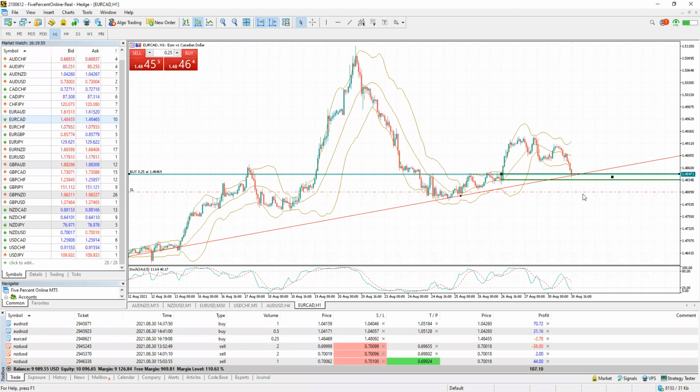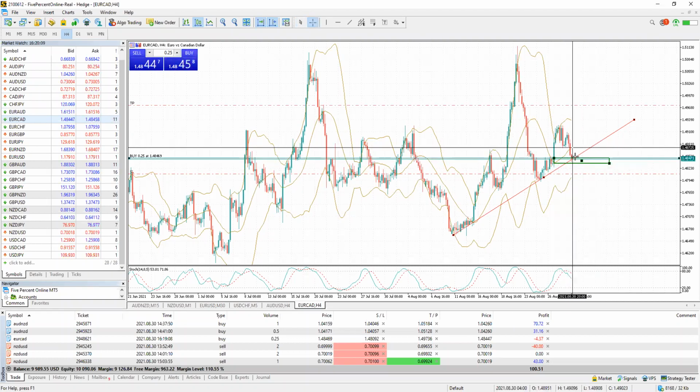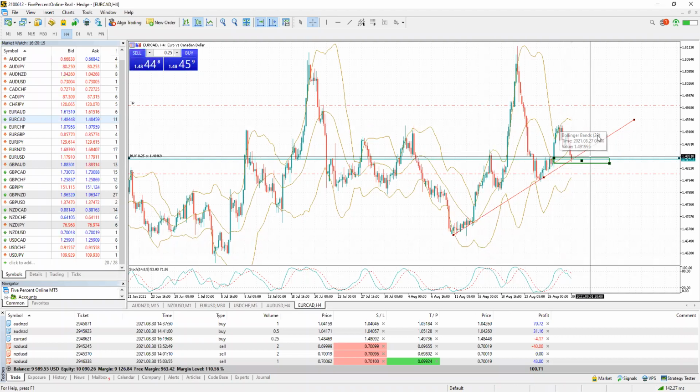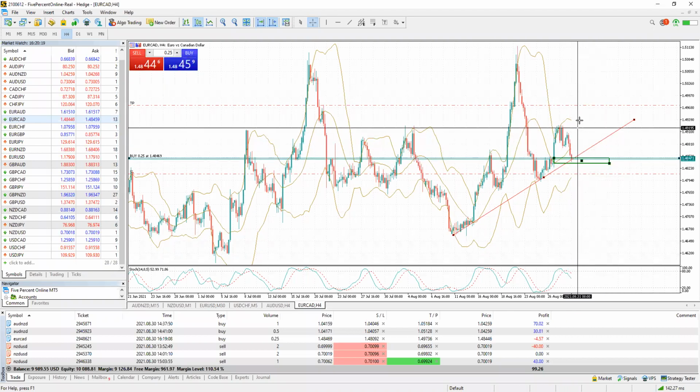Because we also have a demand zone here, I will maybe put my take profit at that level. Actually, we are in an uptrend, so I believe that we can make a higher move than this one. We can even have a reaction here. The uptrend still says the market can make a higher move.